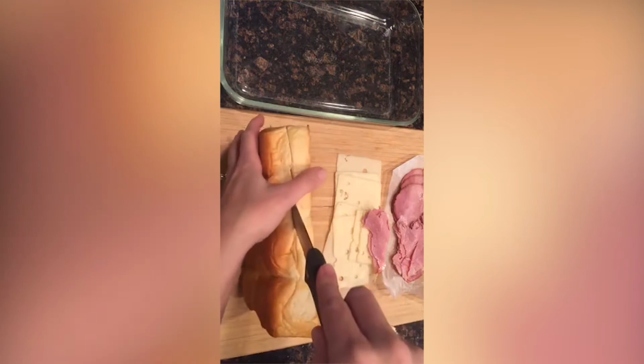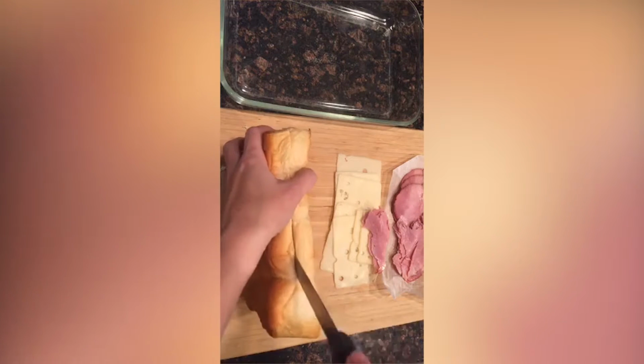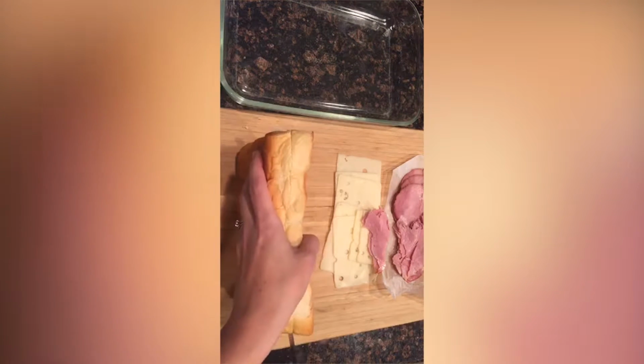Okay, see, there's my pup at the back door. Cody wants to come in. I'm trying to not watch through the camera, but I'm trying to watch for comments as well.